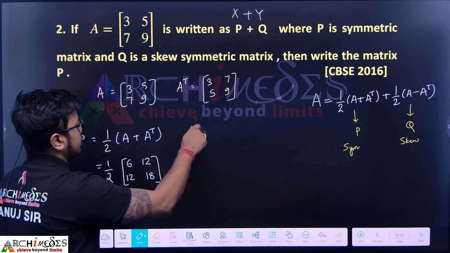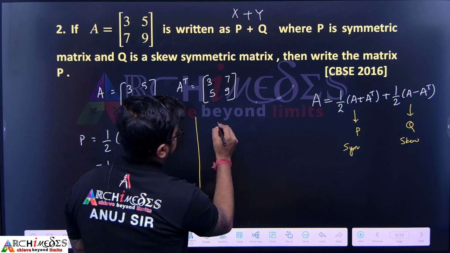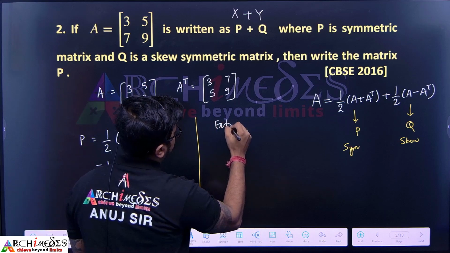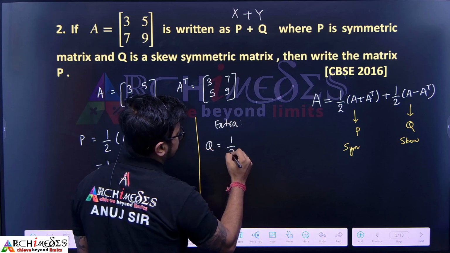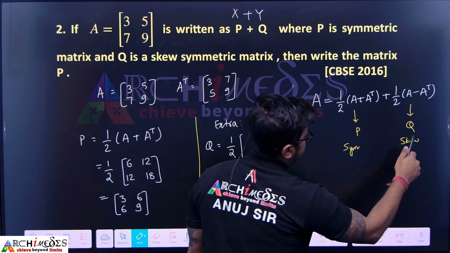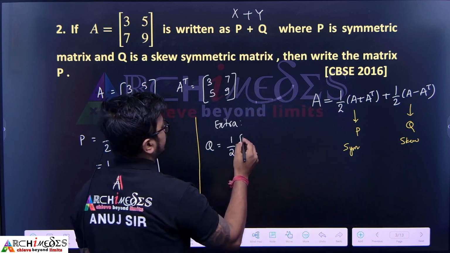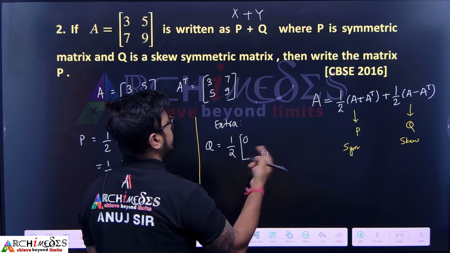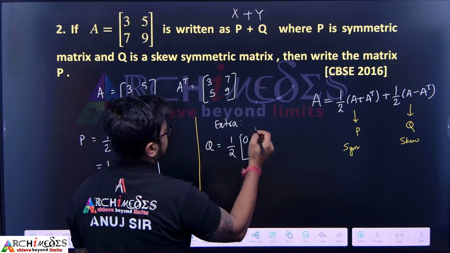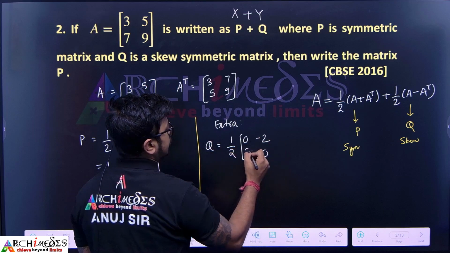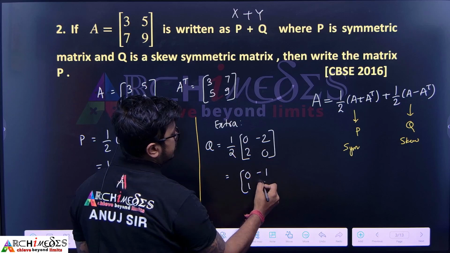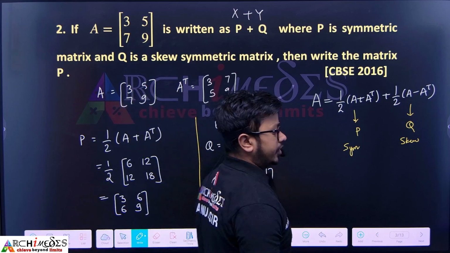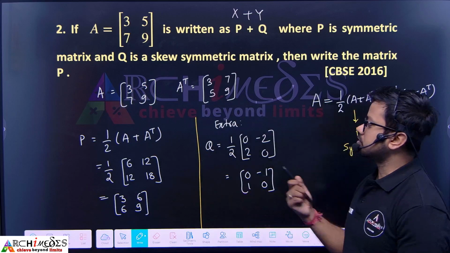Clear? So look, suppose they want to find out the Q, since I have already told you that Q is a skew symmetric matrix. Just now I have told you that in a skew symmetric matrix the diagonal is 0 without thinking. So now 5 minus 7 is minus 2. If this is minus 2, this is 2. That's it. So then your answer will be 0, -1, 1 and 0. Am I clear?